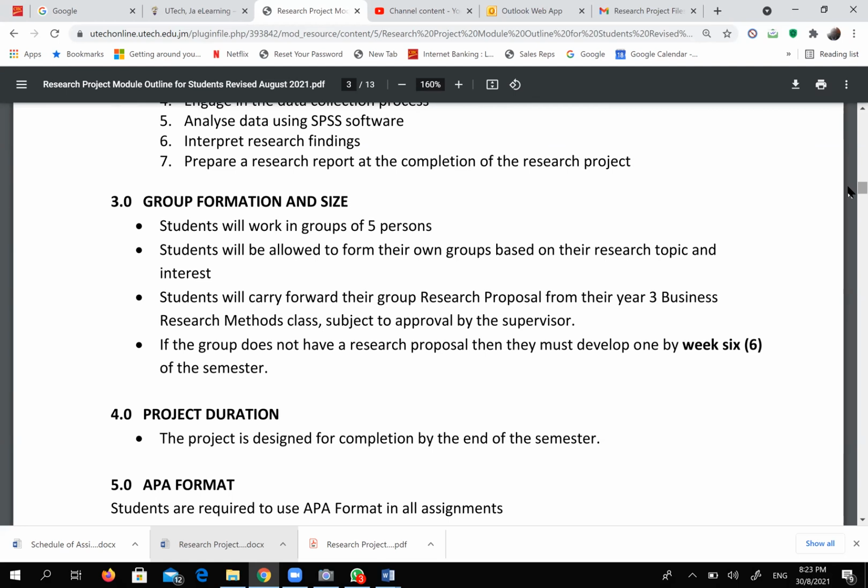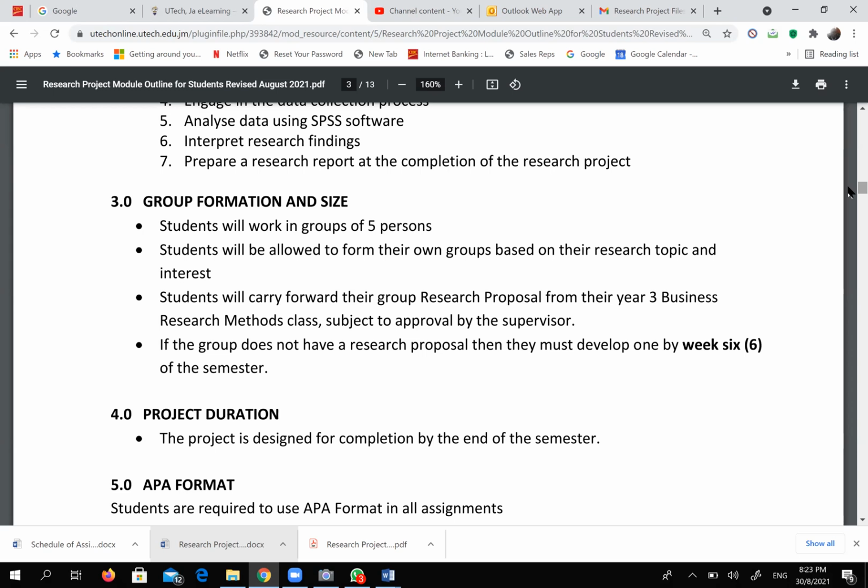There's a document that you're going to have to fill out to tell me the project that you're going to be working on. If you send me that quickly, then we'll see where we can take it if some people have split off from your group. If the group does not have a research proposal, then they must develop one by week 6 of the semester. And I'm recommending that you do it in 3 weeks, guys, because you don't want to be iffing and butting. You want to know exactly where your head is at in terms of what you're going to be dealing with. So if you don't have a project, deal with it quickly, all right?